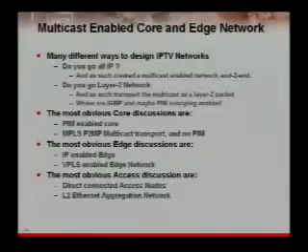In this scenario, there are many different ways to go in the design, right? So what do you do in an IPTV network? Do you go all IP and basically PIM enable your whole network, or do you go layer 2 transport for some part of the network for the multicast delivery? There are a lot of different options to take into consideration. I'm not going to dive into all of the options here, but just some of the obvious discussions. Typically in the core, whether you PIM enable that core or whether you do point-to-multipoint multicast delivery, that's typically the discussion, and that's the one I'm going to focus on in this next slide.